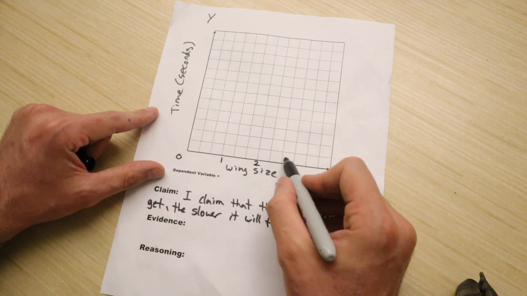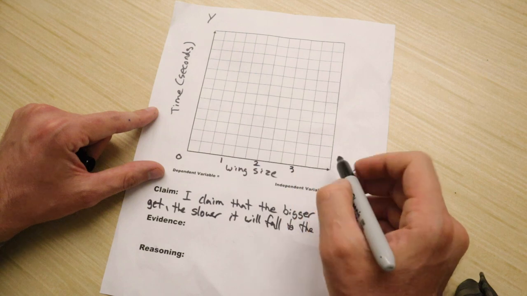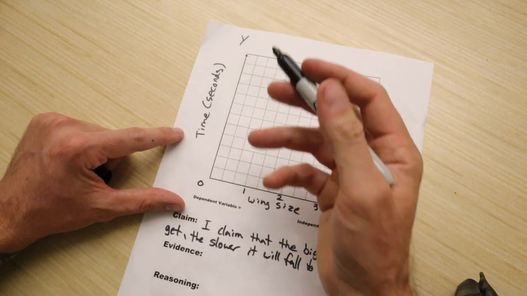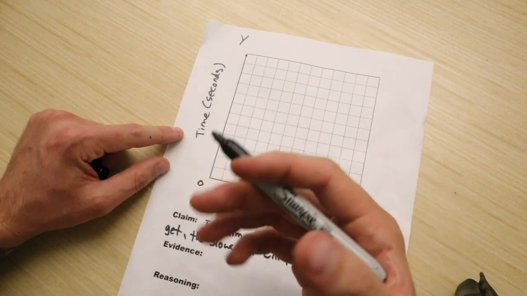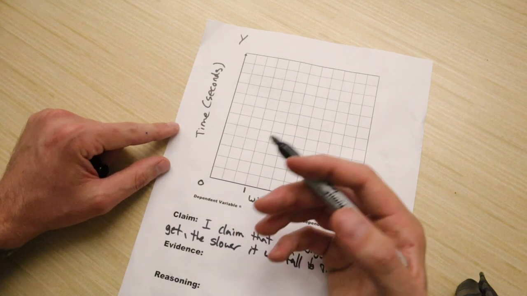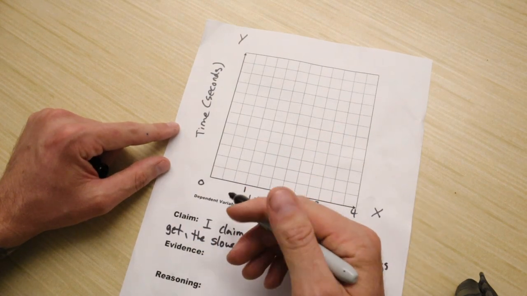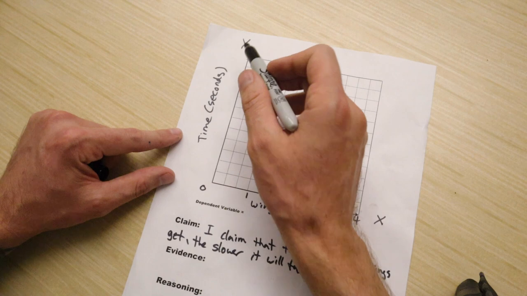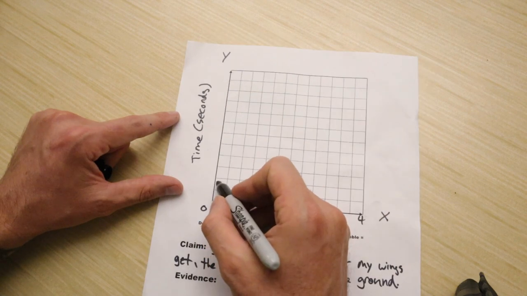And then for time, we don't really get that far in terms of seconds, maybe up to 2 seconds, 3 seconds. So I'm going to label this 0 seconds all the way up to 3 seconds, maybe. So maybe I'll skip every 2. So 0, 0.5 seconds, skip 2, 1 second, skip 2, 1.5 seconds, skip 2, 2 seconds, 2.5, 3.